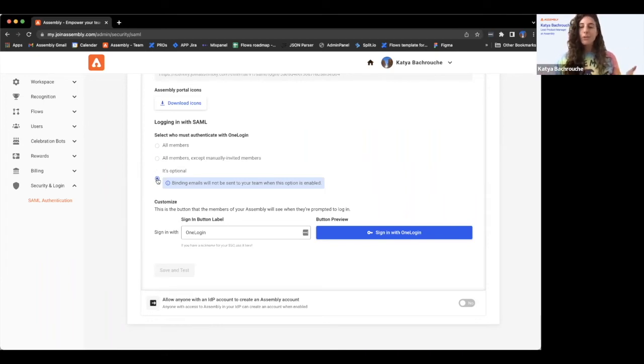And then it's optional. If somebody just feels like pressing a button and then they're already signed into their Okta, they click sign in with Okta, or in this case, we're signing in with OneLogin, and they would sign in with that. And right now we also give you the option to enter a password. So it would either be sign in with OneLogin or sign in with a password.